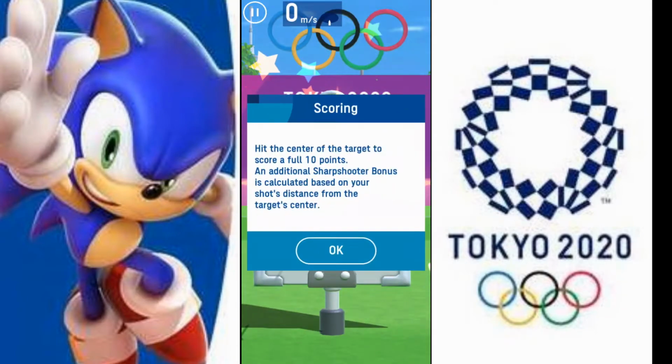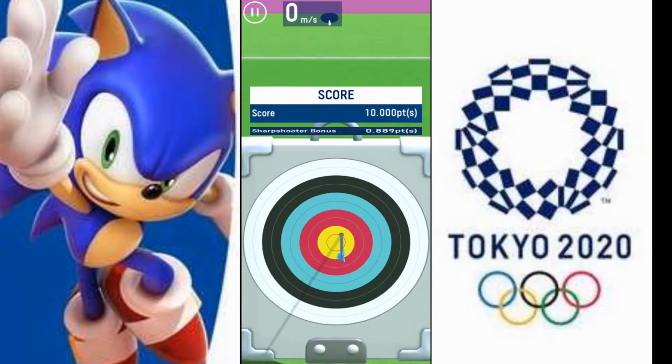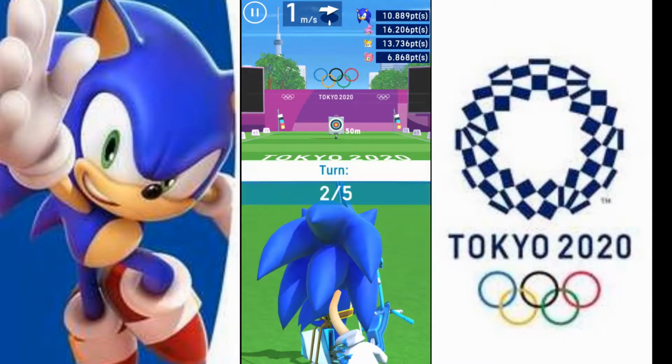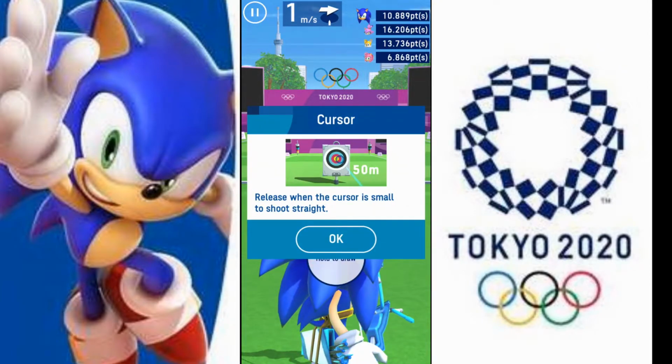Hold the draw. How long can I do that? I don't know. Go for center. Scoring: hit the center of the target to score a full 10 points. An additional sharpshooter bonus is calculated based on your shot's distance from the target center. Neat. And I got a 10.889.